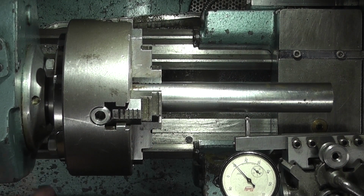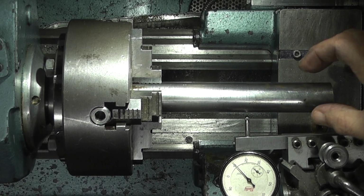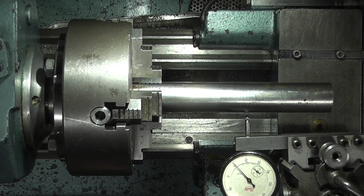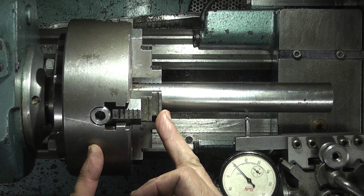So today we're making the body of the headstock handle, and I'm making it out of this 30mm diameter piece of steel. I've put my 4-jaw chuck on because the 30mm diameter will go further into the chuck than on my 3-jaw. So on my 3-jaw I'd need to hold the end just in the jaw here where it goes back into the chuck about 2 inches.